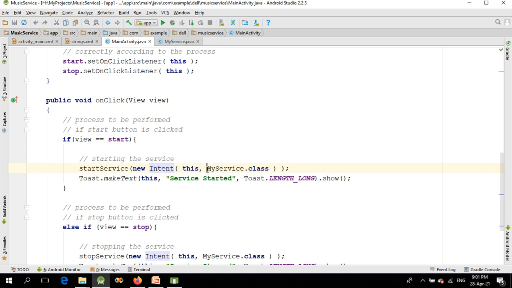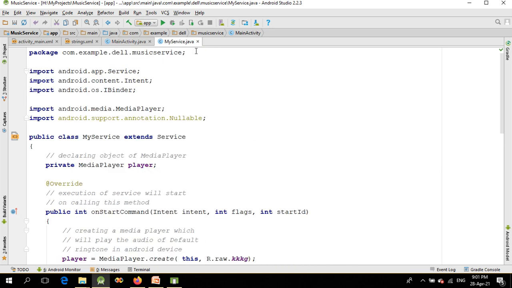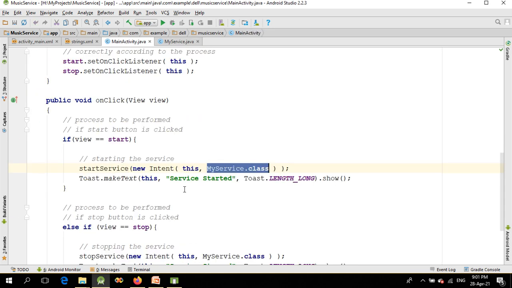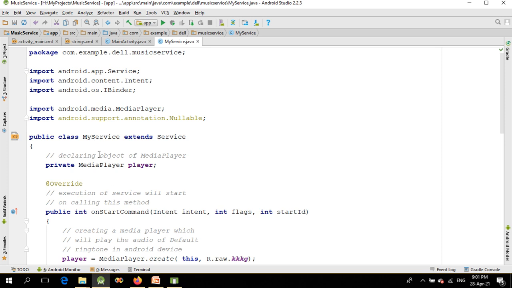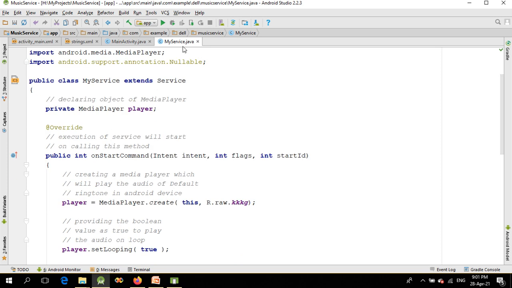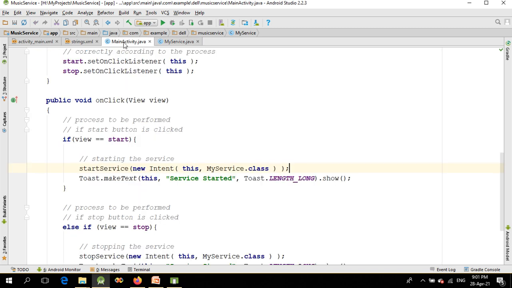In this case, MyService.class refers to the MyService.java file. Okay, so whenever this function is called, it will call this particular MyService.java file, and it starts its execution with the onStartCommand function.